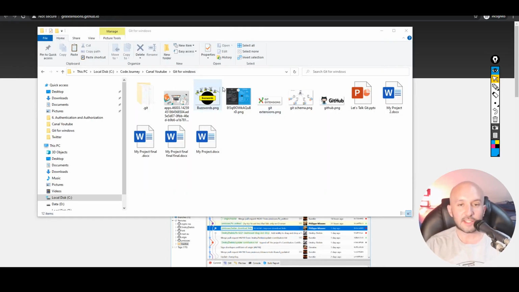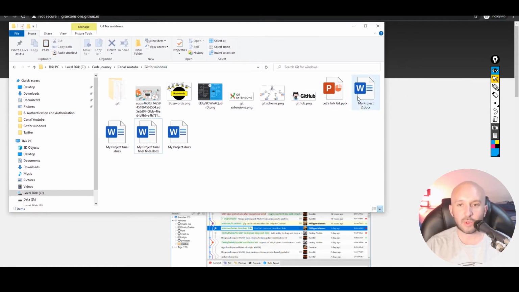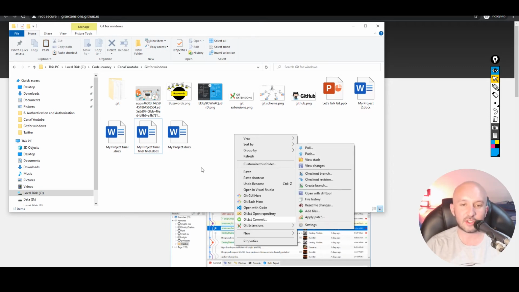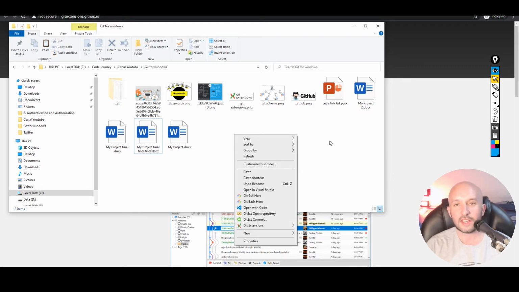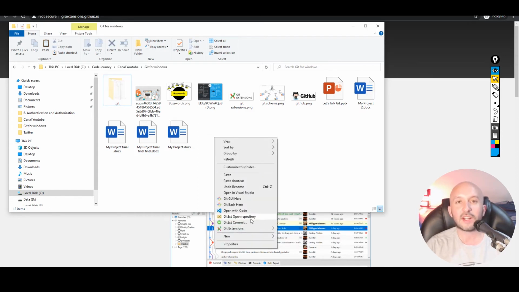After you get GitExtensions installed, let's see how it will look. This was the folder that we were working with before, with my project. And I created a Git repository for this folder using GitExtensions. Once you install it, if you configure the integrated menu option for Windows, for example, you will have in the context menu these options for GitExtensions: open repository, commit, and extensions. If you are in a folder that does not have a Git repository already, you will have the option to create a Git repository or clone a Git repository.